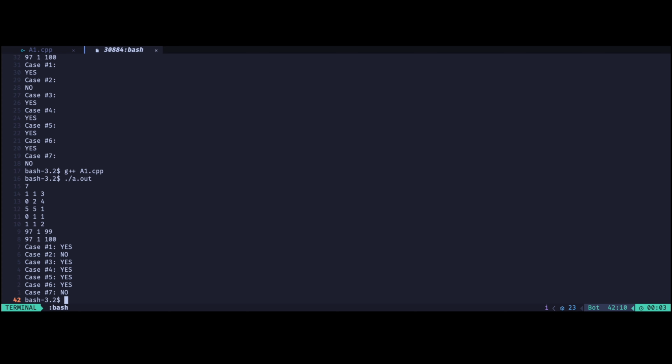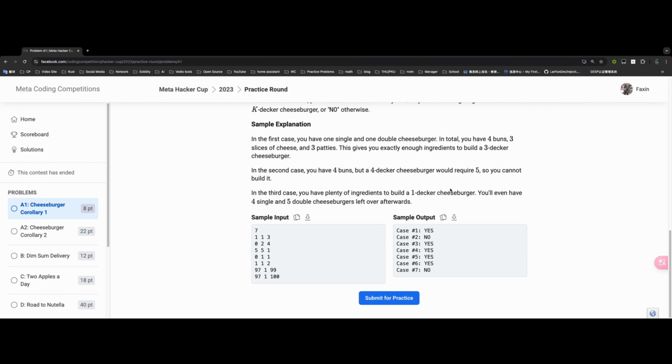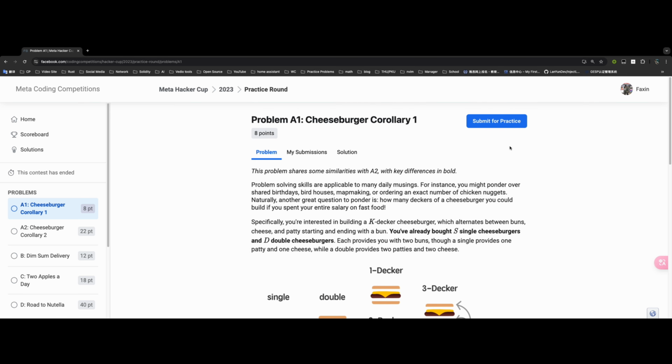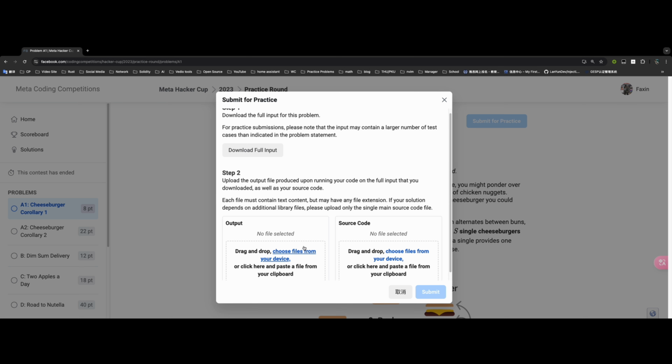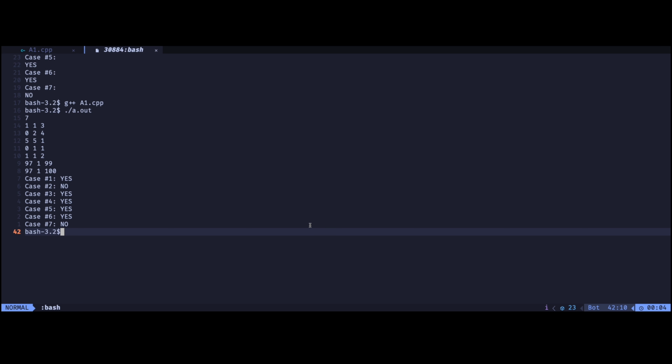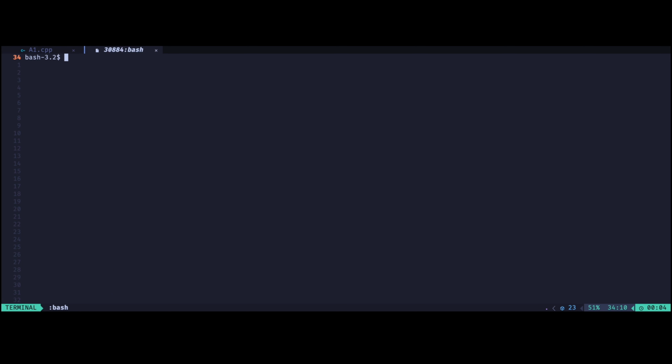Okay, this is correct, and we can submit this code. First, you need to download the input. You need to know some basic Linux commands.